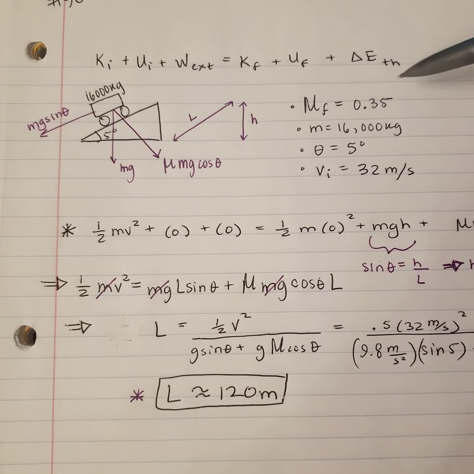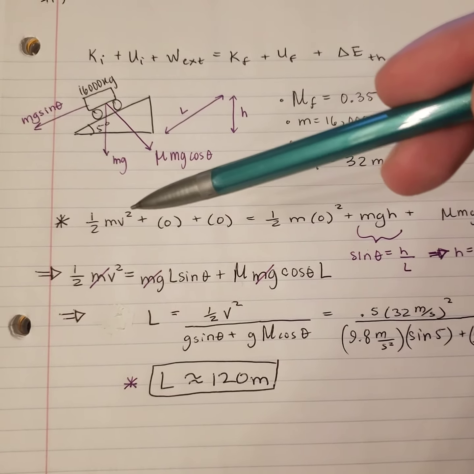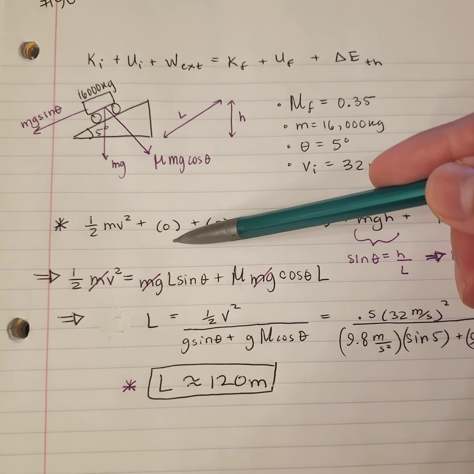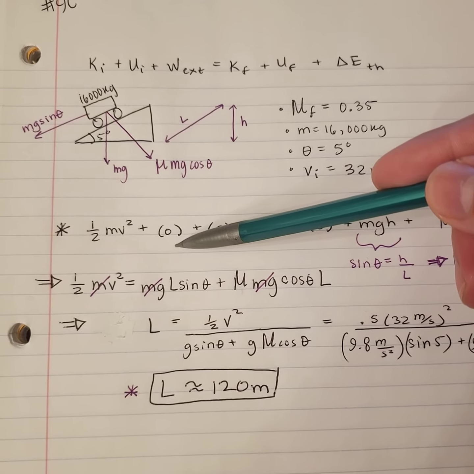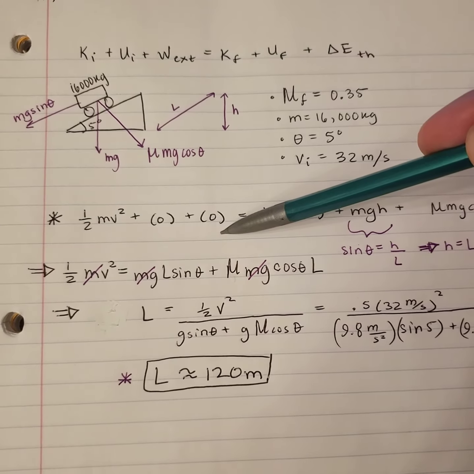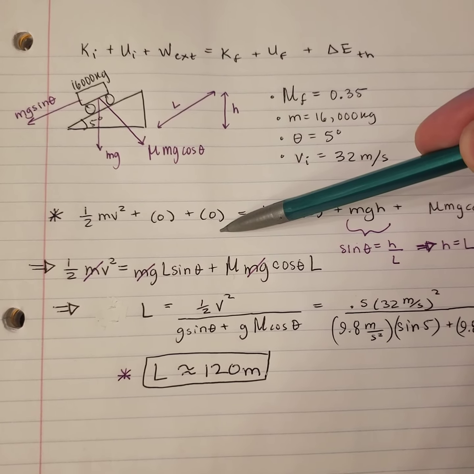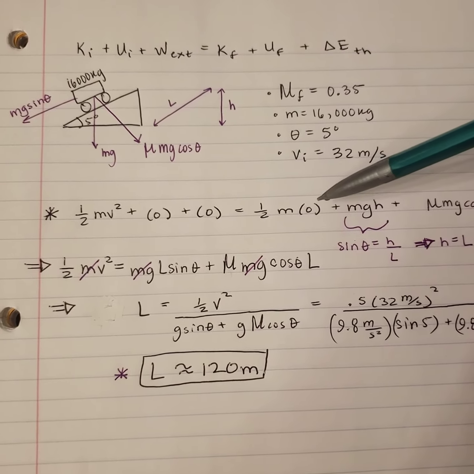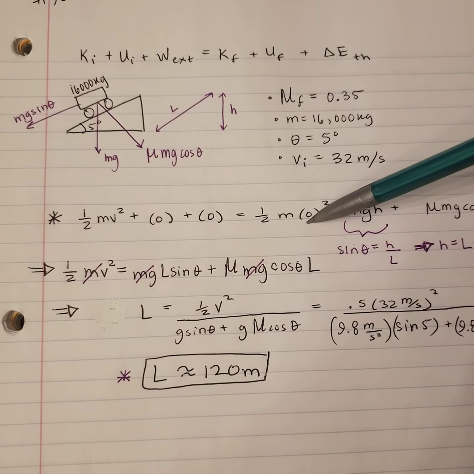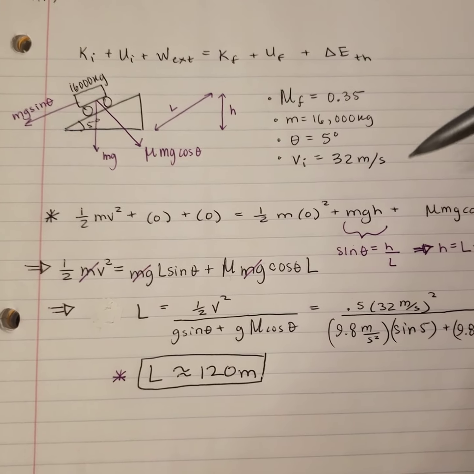So what this equation becomes is kinetic energy initial will be 1/2 mv squared. The potential energy initial will be 0 since the car is on the ground. The external work done is 0 because since it is an isolated system and there are no external forces applied, the work basically becomes 0. Next, the kinetic energy final will be 0 because after the car moves it will have no velocity. We will get 1/2 m(0) squared, which is 0.